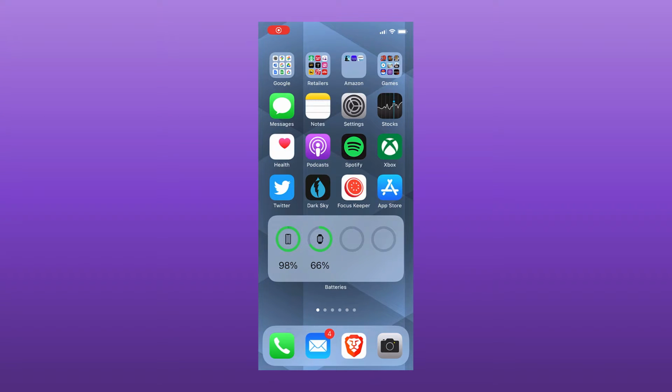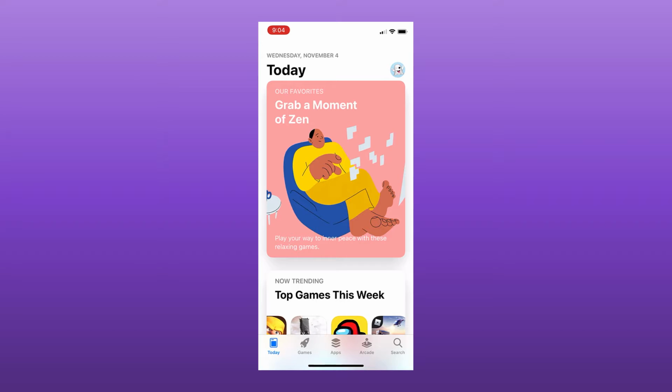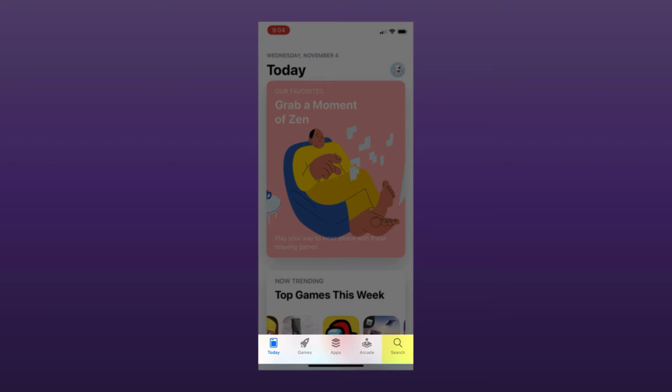As you can see, I'm here on my iPhone. The steps I'm about to show you will be very similar if you follow along on an iPad. The steps should be similar if you're on an Android. Regardless, the first step is to open the App Store on an iPhone or iPad, or the Google Play Store on Android. Once in the store, please click the Search tab in the tab bar.